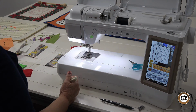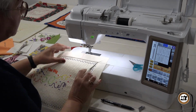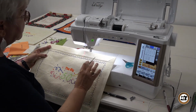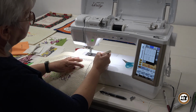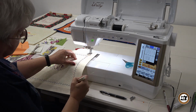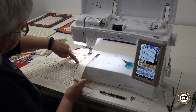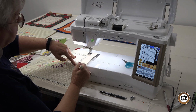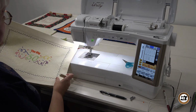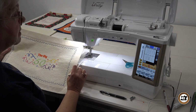Another feature that I utilized was a serpentine stitch on this project that I worked on. It was a holiday theme for a 50th birthday celebration, and I used my guideline marker as an indication of the positioning, and it helps me align that serpentine stitch. I also made an adjustment to the width of the stitch as well. That was a great little project for showing the inline marker and also the guide beam.